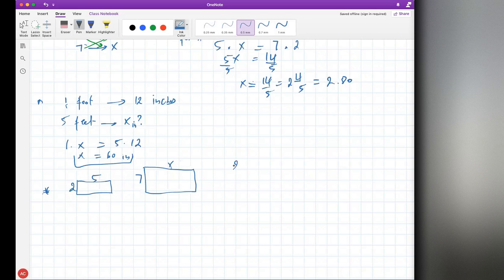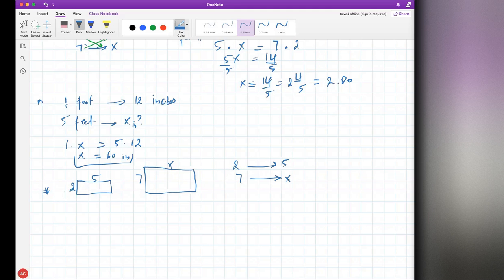So for example, we can say the ratio of 2 to 5 should be the same ratio as 7 to x. So this to this would be the same ratio as this. Again, if you double, for example, this or triple it, the other one should also change proportionally. And once we have our ratios with x somewhere, we just need to solve this to find x. So what do you do here to find x? Cross multiply. 2 times x, times 5. That's right, cross multiply. So once you have that, 2x equals 7 times 5.